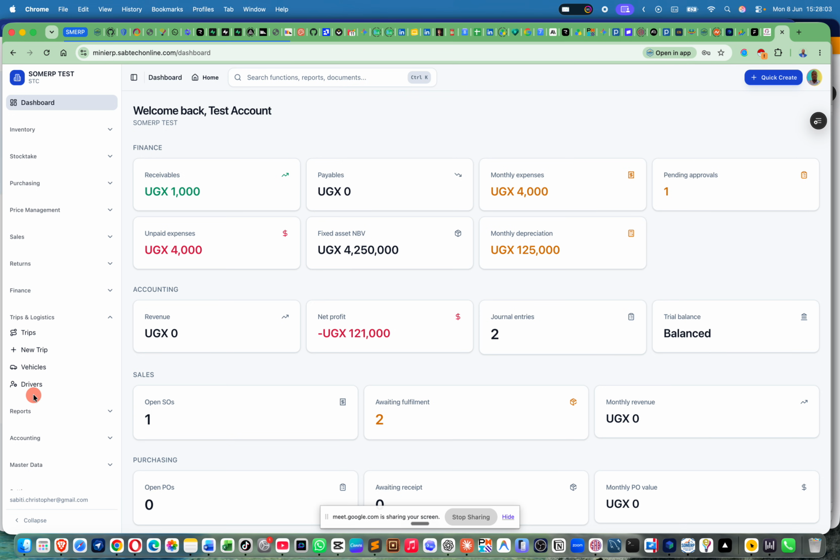Now on delivering, the driver may not have the app themselves. It may be somehow manual on delivery right now, because I never wanted to stretch it to have a driver app, which may not make sense for many small businesses that don't need the driver to manage what they sell. Like if I have a boutique, a customer has requested delivery to an address, they have paid, I just give the driver, the boda boda guy, this dress to take to the other person. So the team on the ground, or me, I will come and give that trip to that driver.